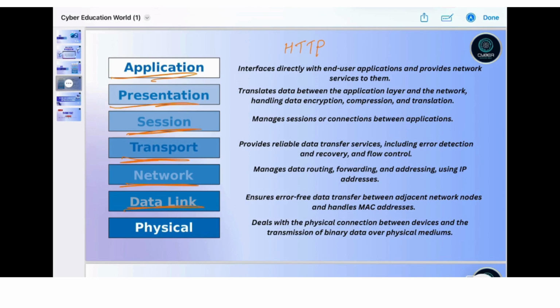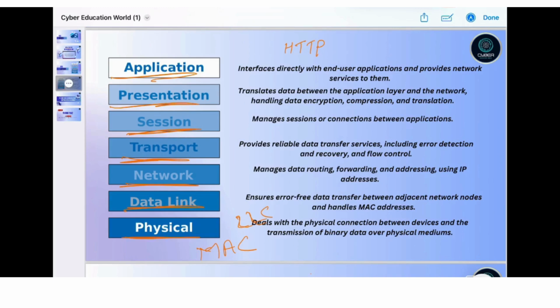Now the data link layer. The data link layer is often divided into two layers: media access control and logical link control layers. The MAC sublayer controls how a computer on the network gains access to the data and permission to transmit it. The logical link control layer controls frame synchronization, flow control, and error checking. The data link layer packages bits of information into a data frame to be sent to the physical layer. A data frame is the protocol data unit, or PDU, of the data link layer and represents a group of information. The physical layer just accepts and transmits data without analyzing the meaning of its structure. The job of the data link layer is to create and recognize frame boundaries.